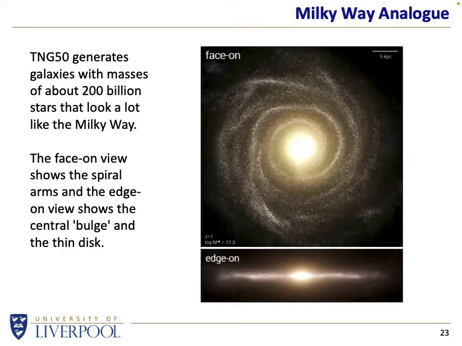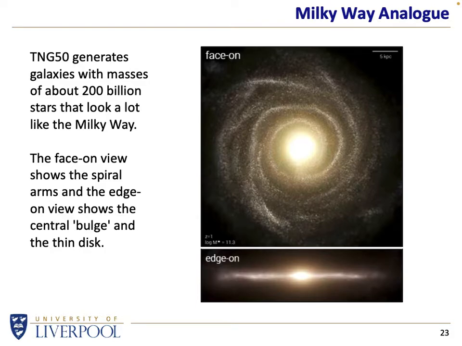And yes, the Illustris simulations do indeed generate lots of galaxies with masses or with numbers of stars which are of order 100 billion stars or so, in other words, about the size of the Milky Way galaxy. And the structures of the galaxies that are generated are very similar to the Milky Way structure. It's difficult to tell what the Milky Way looks like. It's a bit odd to say we know more about other galaxies than we do our own.